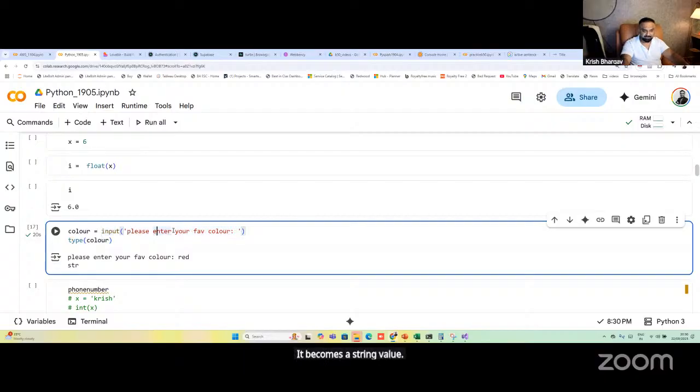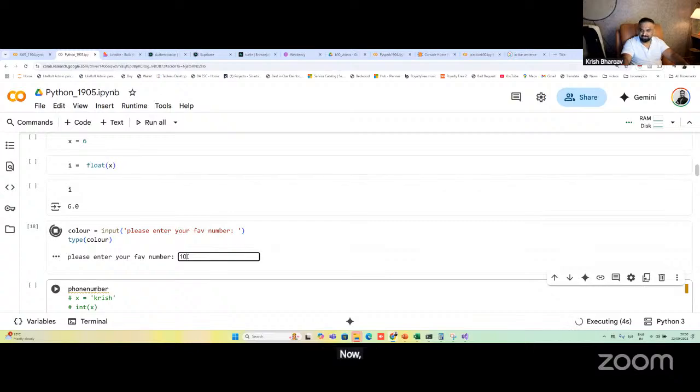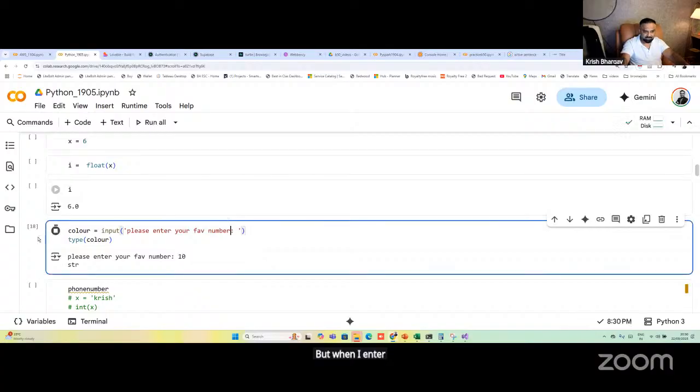Let me enter your favorite number. If I enter 10, now this 10 is an integer, correct? But when I enter, you see my type is still string only.